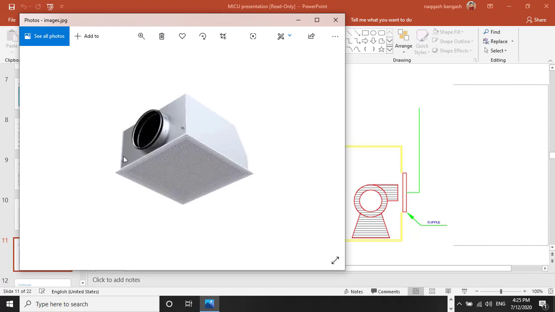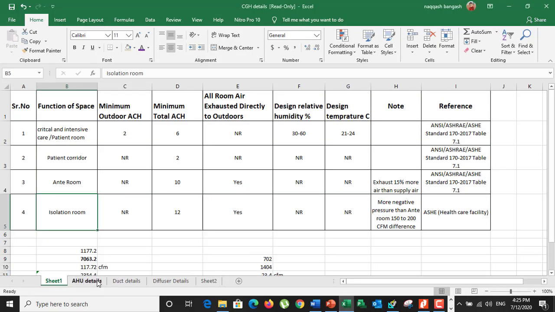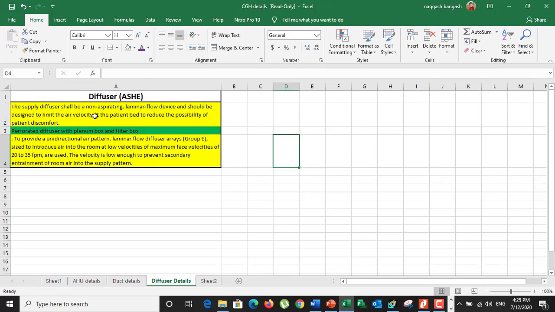You will use this type of non-aspirating perforated terminal for hospital facilities, which is a non-aspirating laminar flow device, and should be designed to limit the air velocity at the patient bed to reduce the possibility of patient discomfort. The perforated diffuser comes with a plenum box and filter box.